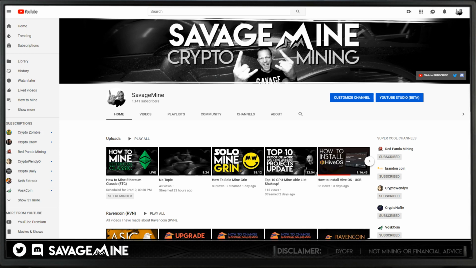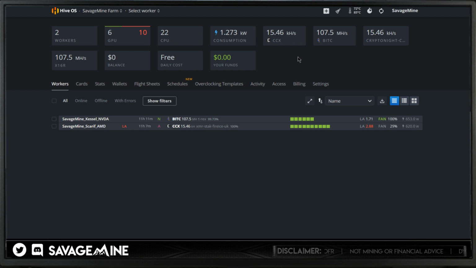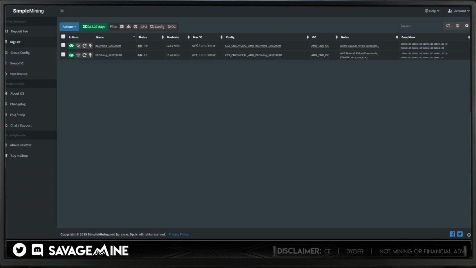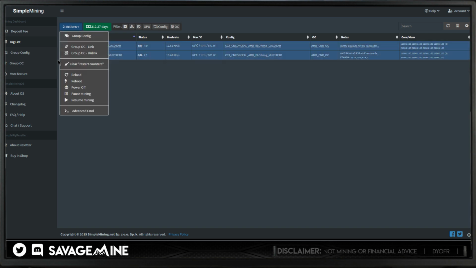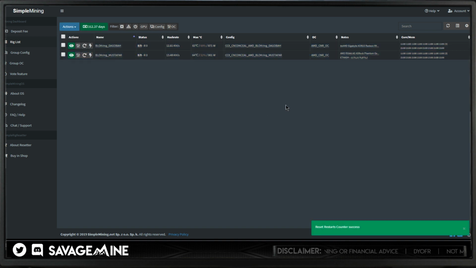Let me show you what I'm mining. I am currently mining Bitcash still. I've been mining that for quite some time on the NVIDIA rig. And I'm mining CCX on Conceal.network on the AMD rig. And then on the shared rigs, these are the co-owned rigs, I don't own them outright. There are other people involved. We are still mining CCX over there and have been since March steady. Before that, we were off and on with CCX.